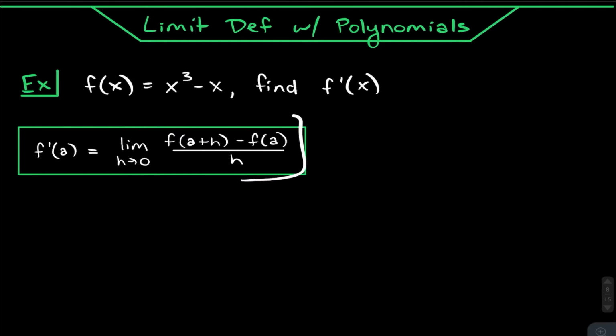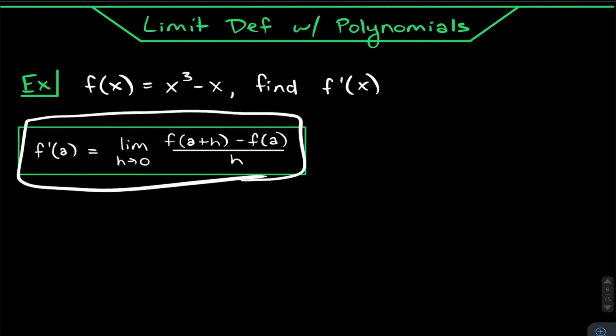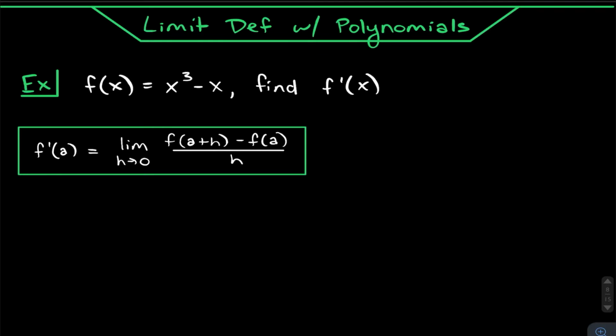And how we do that is we're going to plug into our limit definition of a derivative, right? Because this is what the derivative is, and to find that we need to take a limit. And so you'll see that I switched all the x's with a's here, okay? And that's just going to make it easier to see how you're about to substitute things in, because we know what our function is. Our function is x cubed minus x, but now instead of having an x in there, we're going to have an a plus h, okay? And you're going to see that in a second.